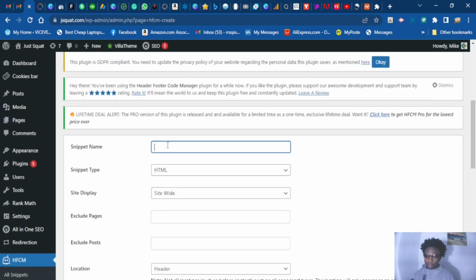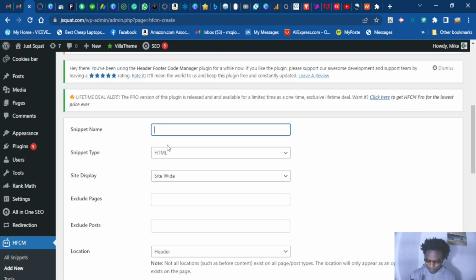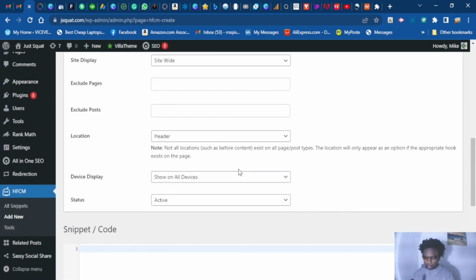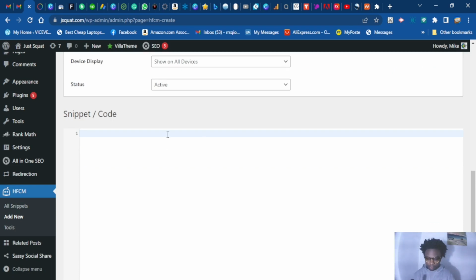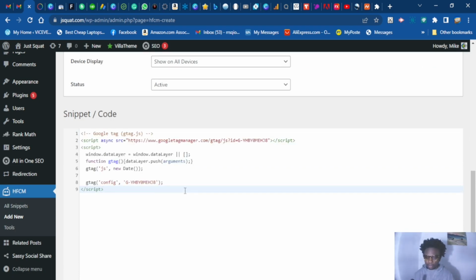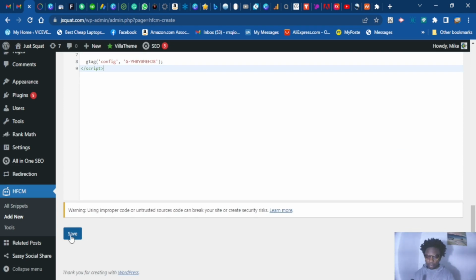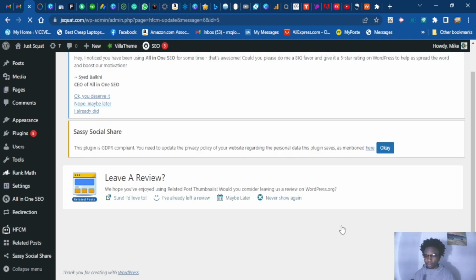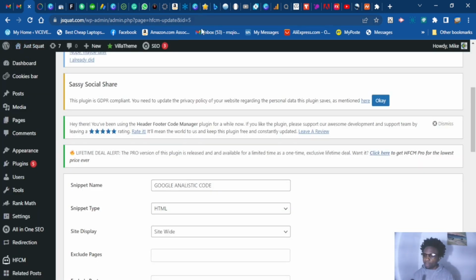We want to name our snippet Google Analytics. Then you scroll down and add the code, and save. That is how you do it. That is the second step. If you go to analytics now, we can track the website right away.